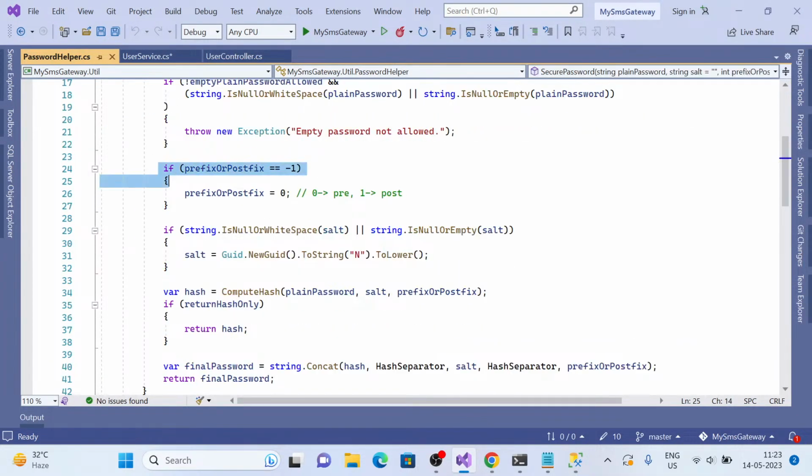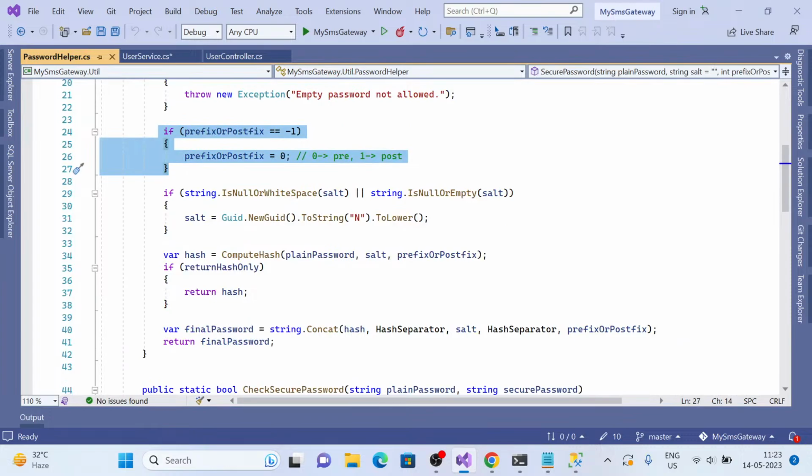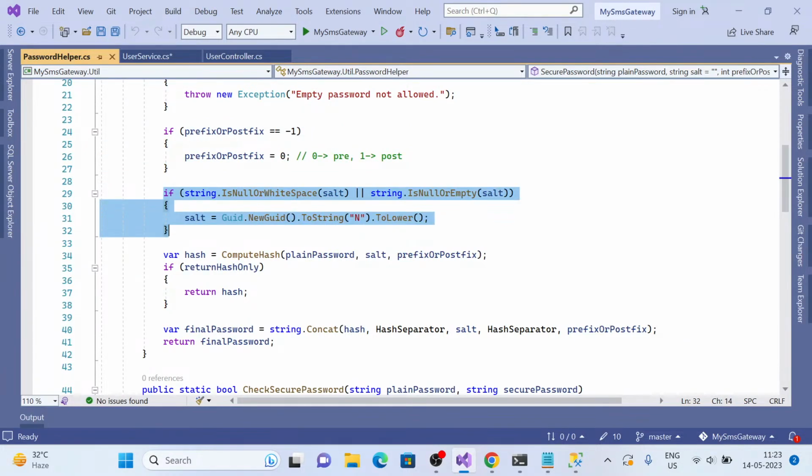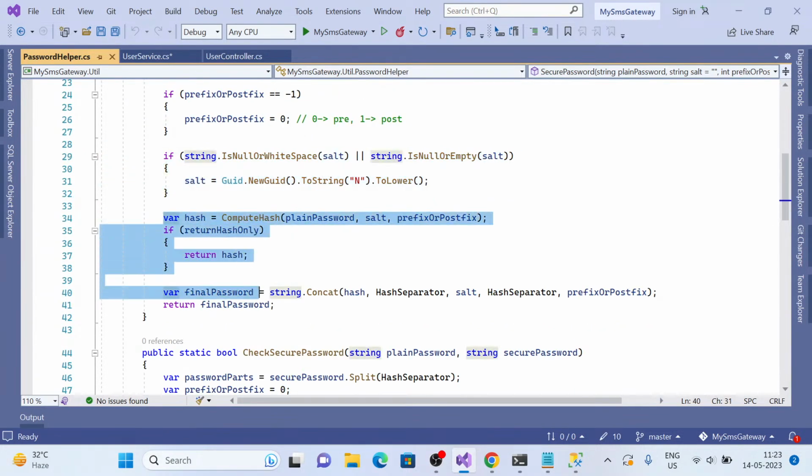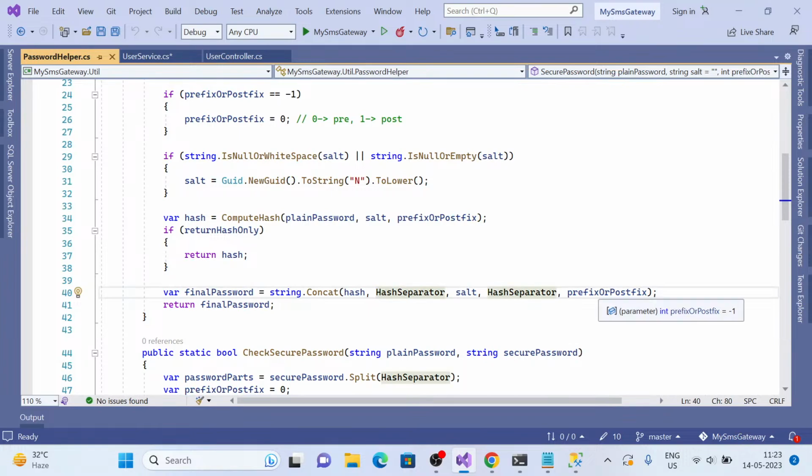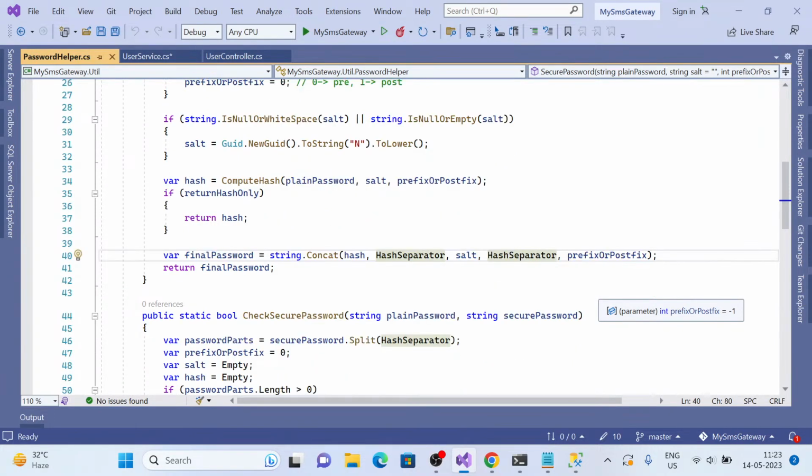On the basis of prefix or suffix, we are creating some sort of salt using GUID, and then computing our hash. If we are only looking for the hash, we return it, else we return the password format I discussed: hash, separator, salt, separator, prefix or suffix, the final value.